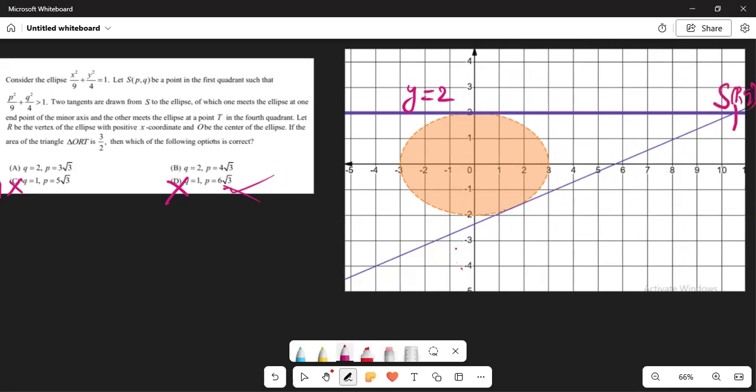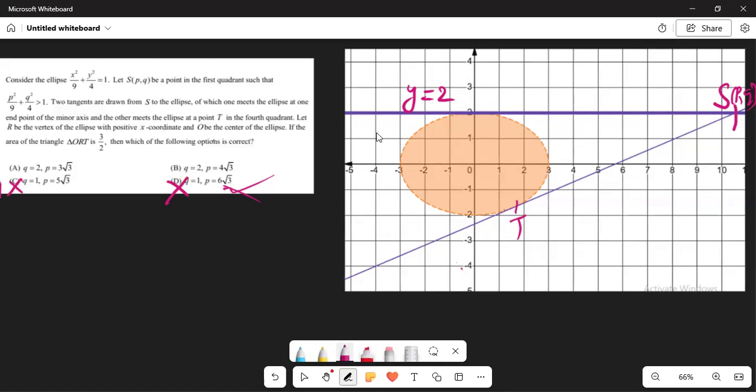Okay, so I took a random guess right now, and I said let S be here, and I drew a tangent from this point to the ellipse. So this is T. This case is not going to affect our calculations. This is just for the sake of drawing the graph and to be able to show you how things look when we are actually plotting this on the graph.